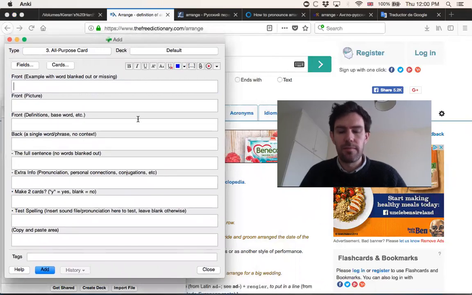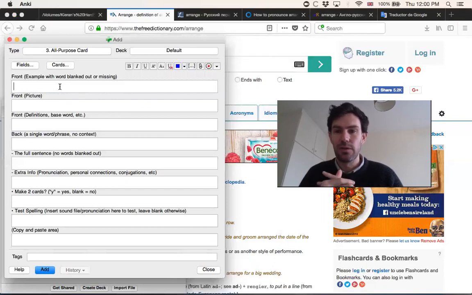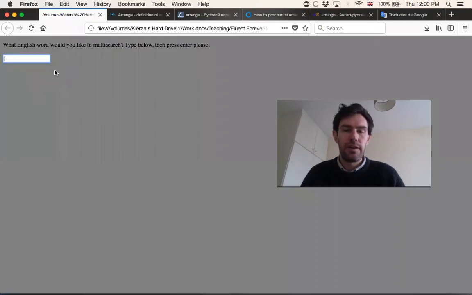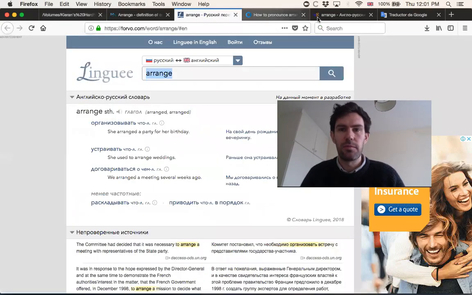Always when learning advanced vocabulary, I will need a simple, concise example sentence containing the word that I want to learn. I need to understand that sentence in order to learn the word from the context. To find that sentence, I typed in the word arrange, I hit enter, and these pages opened up.